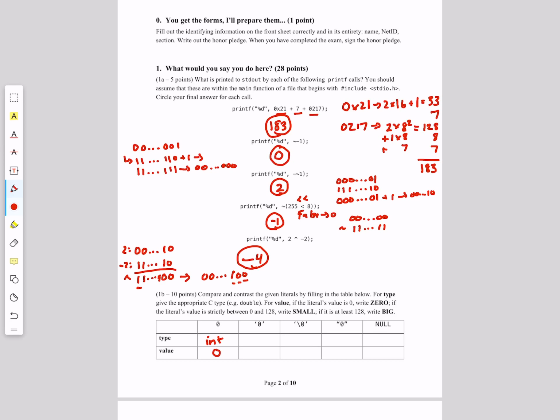The next two have these single quotes. We identify these as char literals, so let's write that. Now we have to consider their values. The second one of these char literals is '\0'. We think of this as the null byte. What that means is it has 8 bits of zeros. If that's the case, that means that its value is in fact 0. For the char literal that has the 0 there, we know it's not 0.